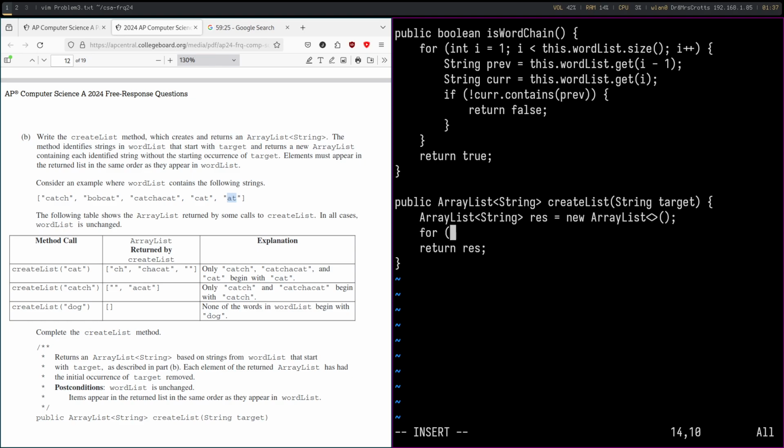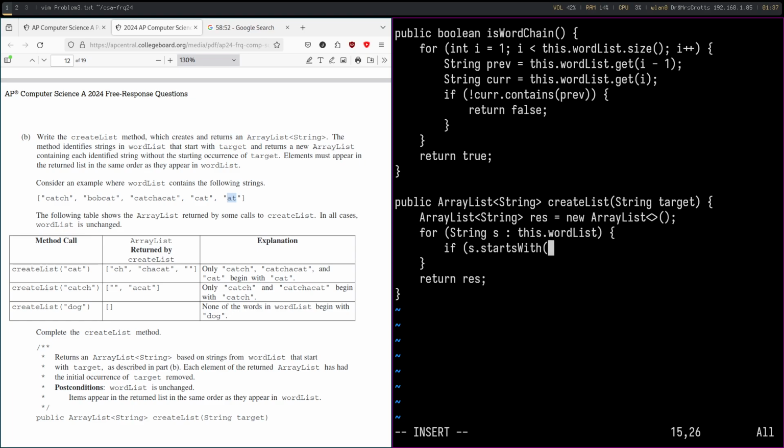Okay? Alright, so what do we do? We just need to loop over each string in the list, and this time we'll actually use the enhanced for loop. So let's do for every String s in this.wordList. So first off, if s, and we're just going to use startsWith, because again you could write this in terms of indexOf, and that would be very simple.